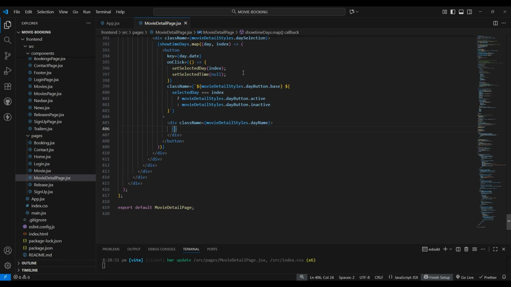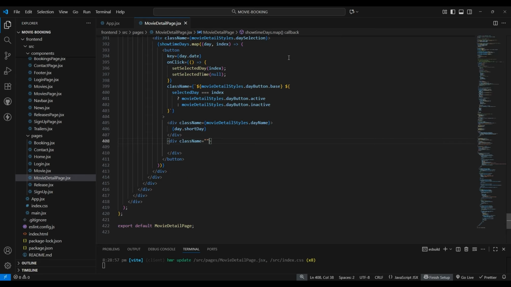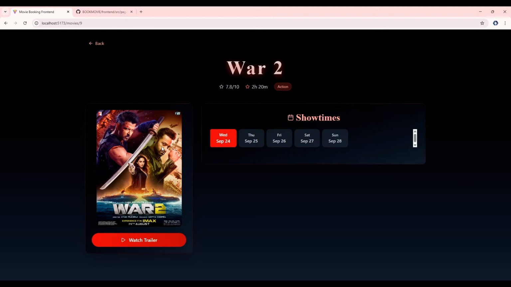Then inside this, let me pass day.showShortDate. Then another div tag, with class name movieDetailsStyles.dayDate. Then inside this we pass day.dateStr. Now let's go back and see. So you can see the day is coming here.